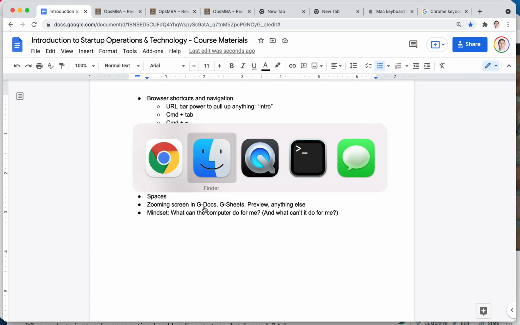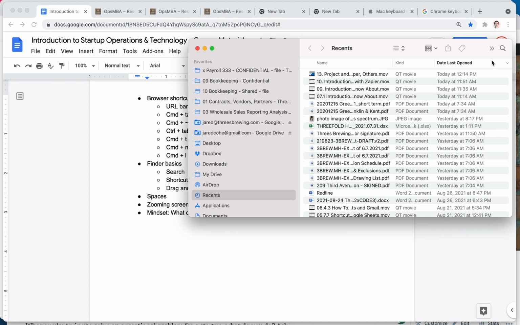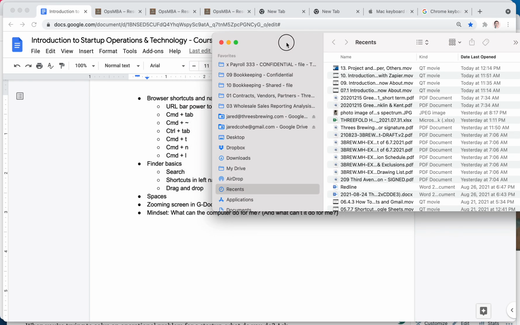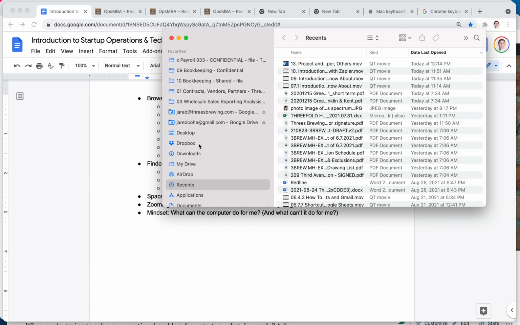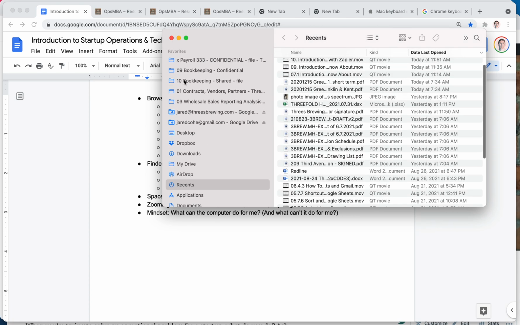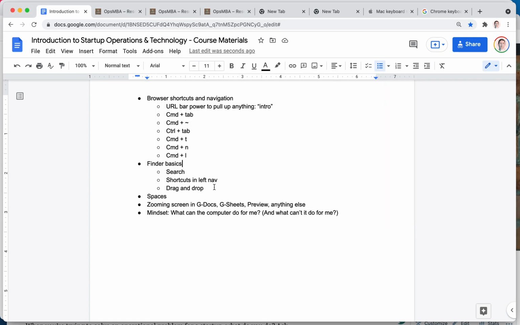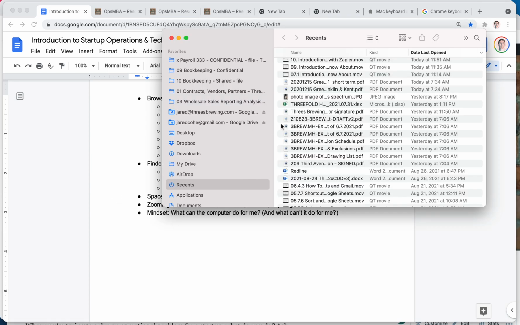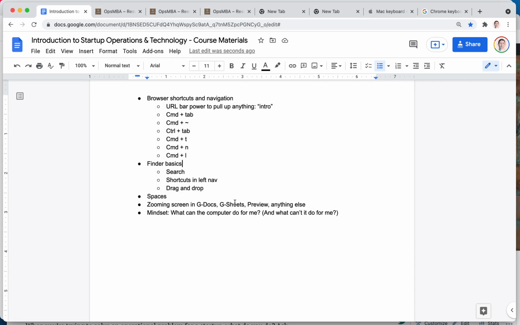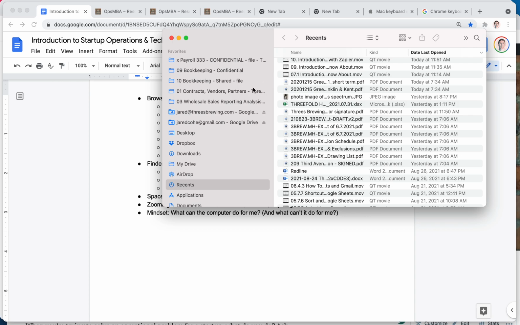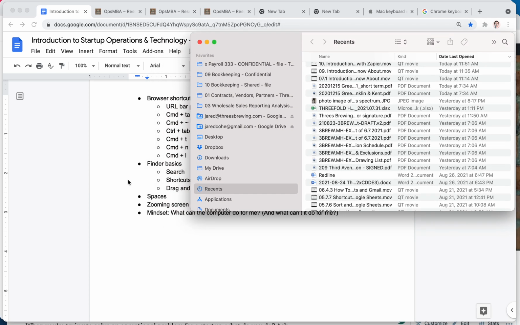Finder basics. We talked about Finder before, but when you're searching, you can search for file names. It happens really quickly. You'll see here I have a lot of different files, and folders, I should say. You can drag folders to here, so the ones that I access often, I will actually put here. You should consider whether you want to put any things here because you do use them enough. And you can just drag and drop things around in here. Drag from here to any folder. Drag the folder out of here if you don't want it there. Just really quick ways to use Finder, and all these things will save you a ton of time.